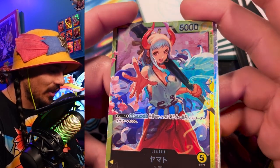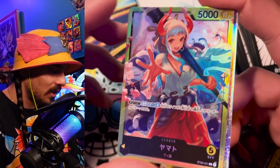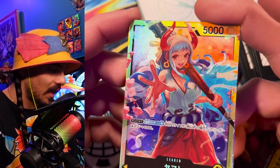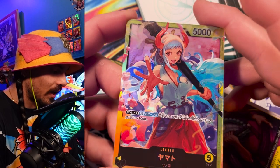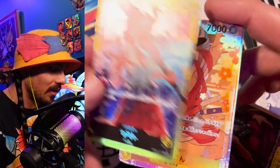Yes, look at those shiny earrings. They nailed it. They smashed this one. Yes, even the shiny in the belt. Whew. Reverse hologram decisions on point, Bandai. Very good. Yes. And the things in the hair also are shiny. The club is shiny. Yes. God, I love this leader. I cannot wait to have this on the back of one of my leaders, because when I flip it around, it's still going to look really good.